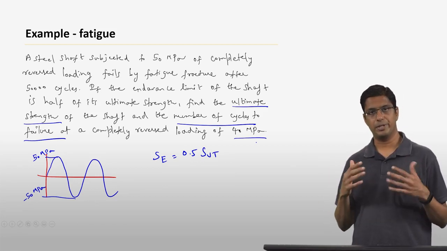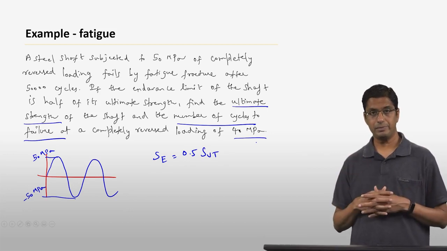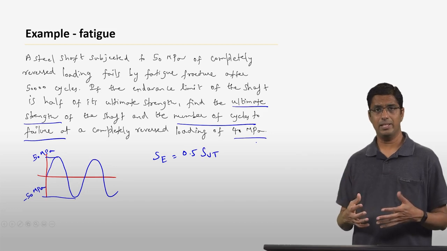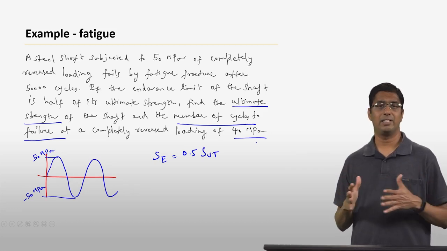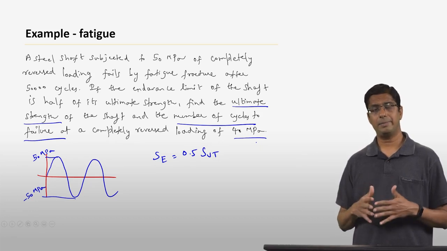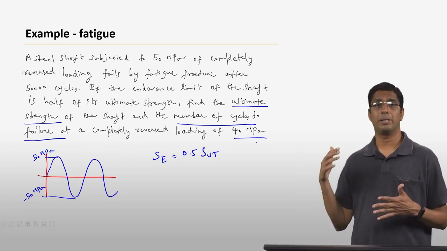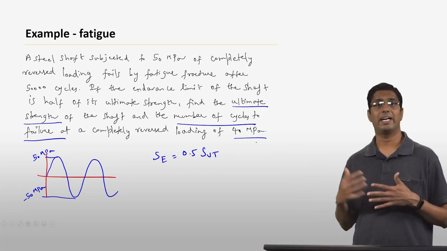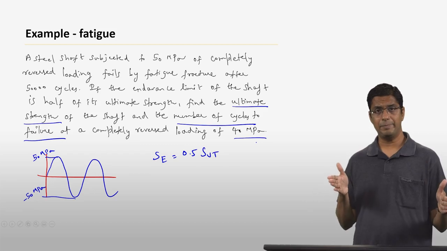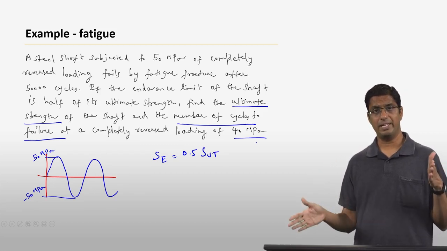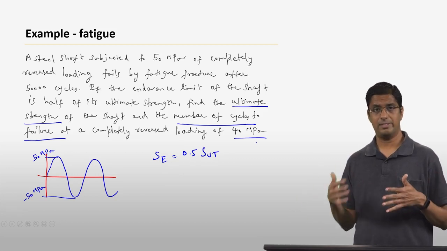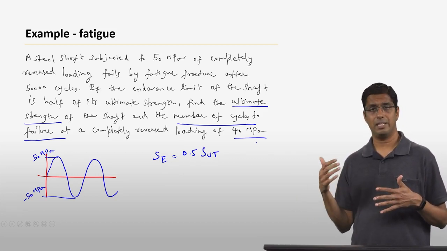Okay? So if you recall our discussion of fatigue, when the number of cycles is less than 1000, essentially the fatigue strength does not change with the number of cycles. At the same time, when the number of cycles is more than 1,000,000, then the fatigue strength again does not change with respect to the number of cycles. However, in the region between 1,000 cycles to roughly 1,000,000 cycles, the fatigue strength lowers or gets smaller as you increase the number of cycles.